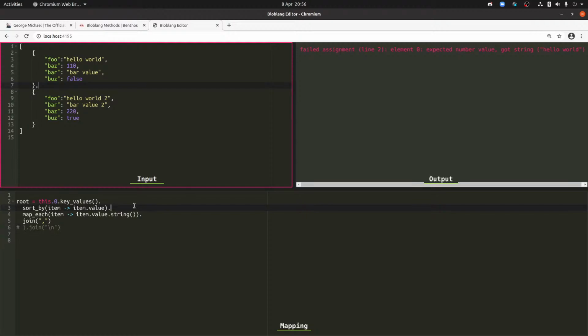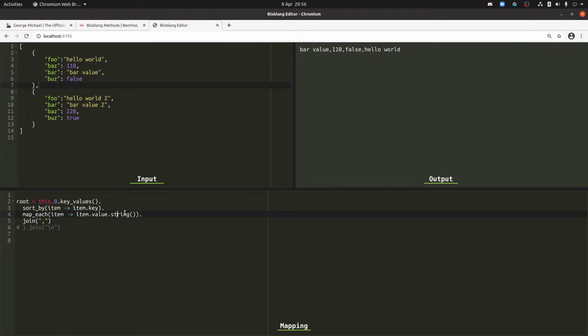With that in mind, I'll make a note to go back, because there's no reason why I can't add the context here. It's just a question of how I'm going to orchestrate that. And I'm a bit miffed that it's not happening automatically there. Anyway, so item.key, and then we map each.